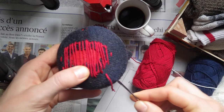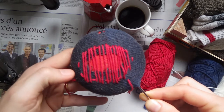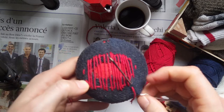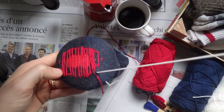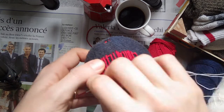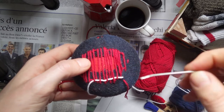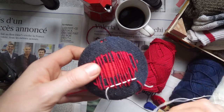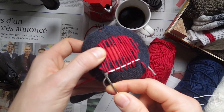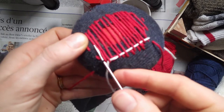Entering off to the side again, position your darning needle so that the starting point is the lower right-hand corner of your mend if you are right-handed, or the lower left-hand corner of your mend if you are left-handed. Weave your weft yarn through the red warp yarns, using your needle to beat down the warp yarn as you go. Once you get to the end of the row, catch a bit of sock on the outside of the initial stitched ring, turn around, and work the opposite direction. Do this loosely all the way up your sock hole.